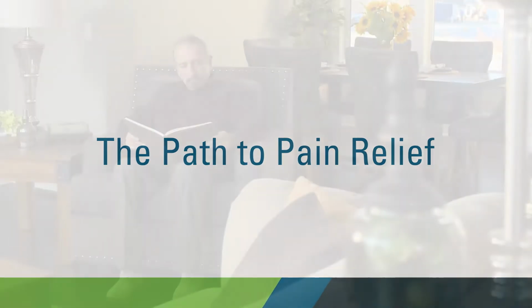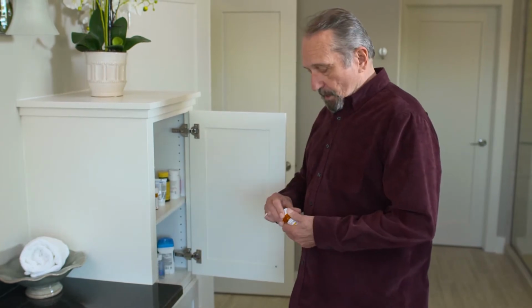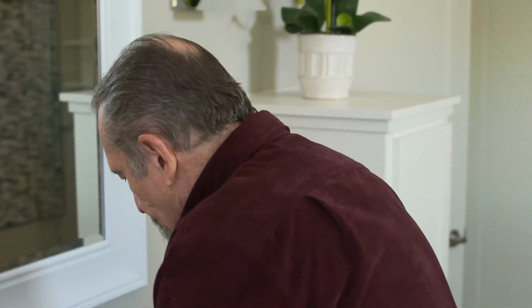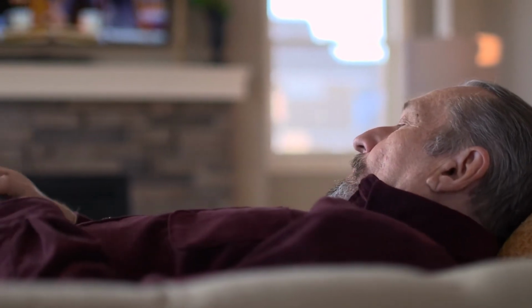If you or a loved one suffers from chronic pain, you are well aware of the difficult path to pain relief. It often starts with medications that usually come with associated side effects and progresses to complicated treatments, surgeries, and more medication, many times without effective results. If your life has become defined by your pain, don't give up hope. There's an option you may not have considered that could help you move beyond chronic pain.